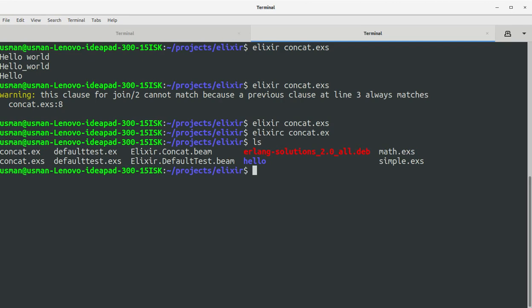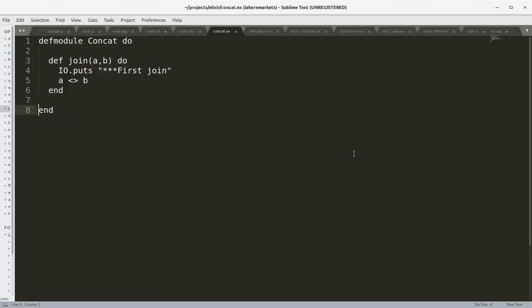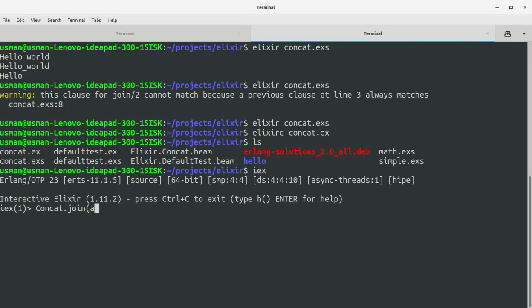Now we have the beam file and we can access it in our interactive mode. Call the join function 5, 10. We need a string here, and we got the result.